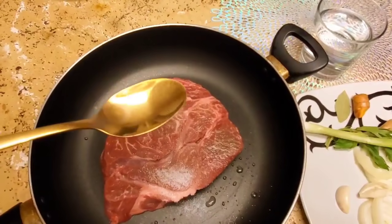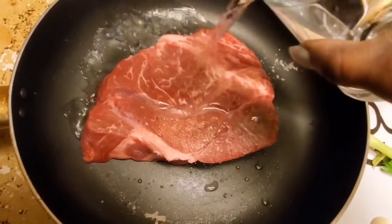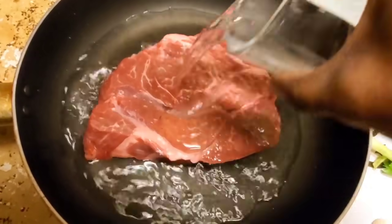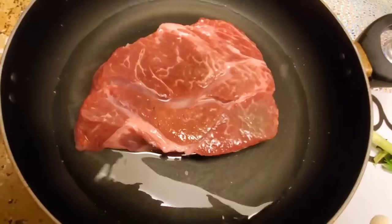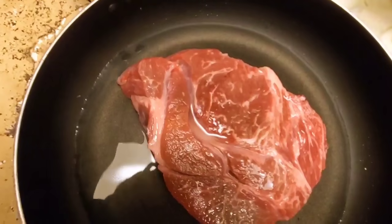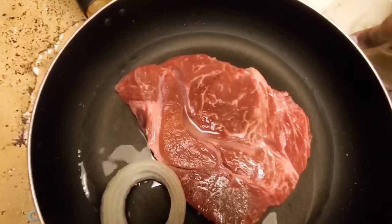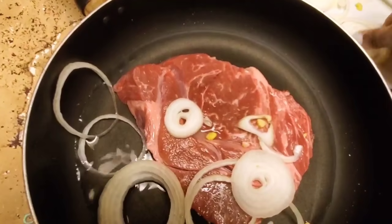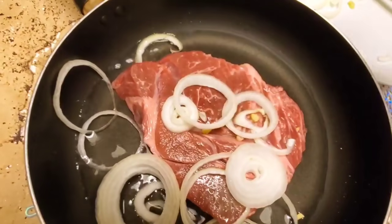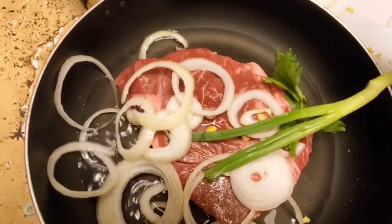Put the salt on the steak. We are going to add about one small glass of water. Now you can add all of the ingredients. I am going to be shredding the ginger root and the turmeric root, and we are going to put everything in a pot or a pan.